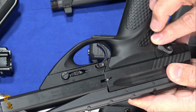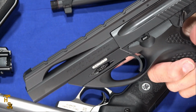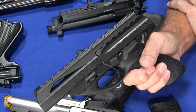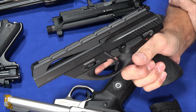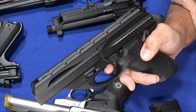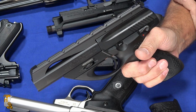It's kind of got a squarish edge there. It may be prone to poking you. It doesn't do that to either one of us, but if you want to look at one of these, pick it up and make sure that safety is going to fit nice in your hand before you get it. And of course, when you're in fire mode, the safety's up and it's out of your way, which is most likely why it doesn't bite into each one of us, because really the first thing you do when you pick it up at the range is you flick the safety off and you're ready to go.